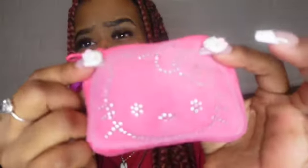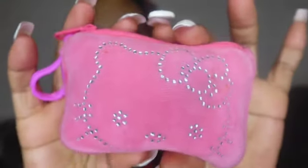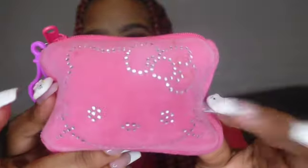If y'all are into cute stuff to be in your purse, cute dainty things, Temu is the place. I really had to show y'all for real. When I did my Crocs bag, the bag charm galore. Maybe it's a coin purse, and it has the rhinestone on it with the Hello Kitty face. This little clip, you can clip it on, but I wouldn't suggest it because this is really cheap. I'm not gonna lie, super cheap. It's just still cute. You have to handle this stuff with care for sure.